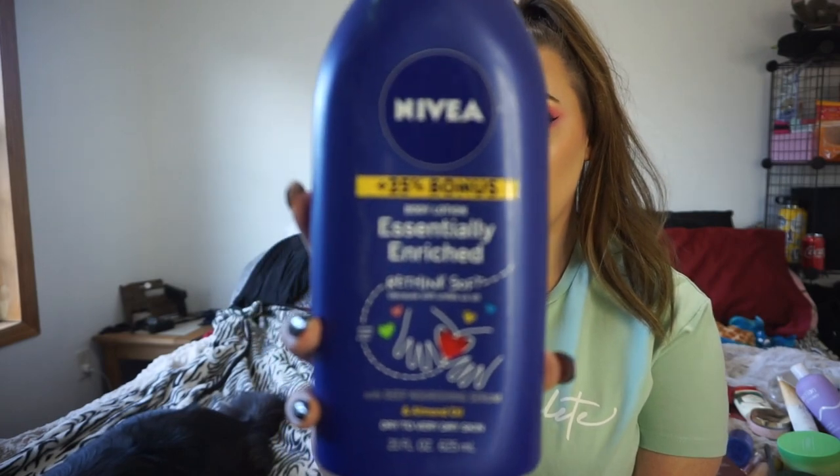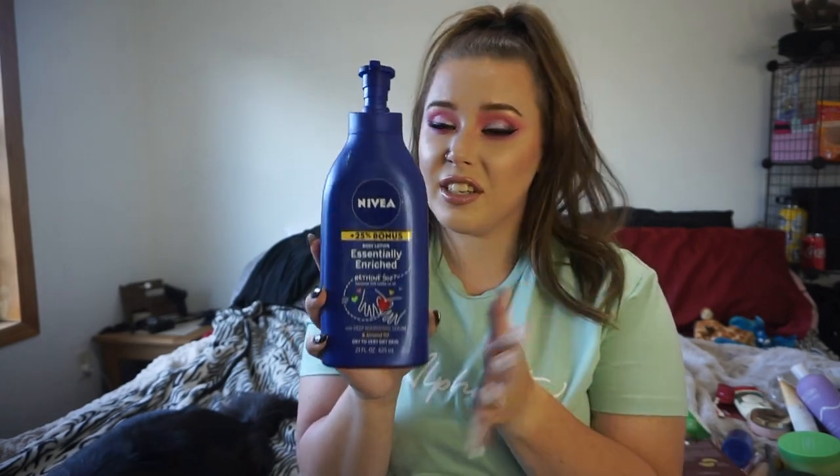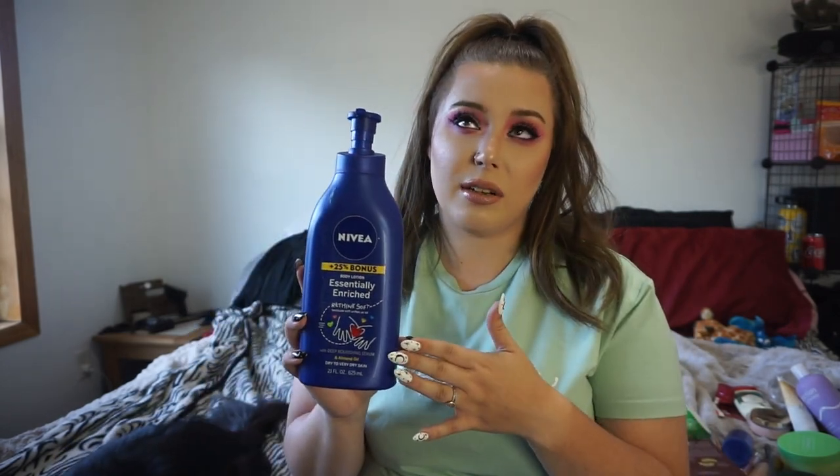This is my go-to body lotion. This is the Nivea Essentially Enriched with almond oil for deep nourishment. I do have a different one, same brand. It's just the one geared to drier skin, so it's the white packaging with shea butter, I think it is, but this is empty. I love this. It works really well. Stays on my skin forever. If I put this on after I shower, my skin is still nice and moisturized for like 3-4 days.